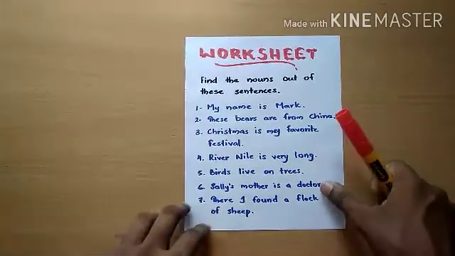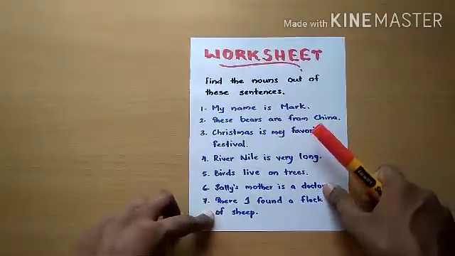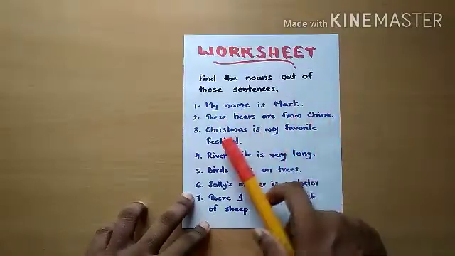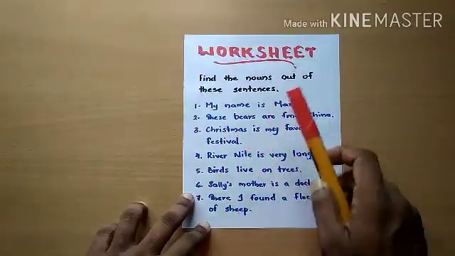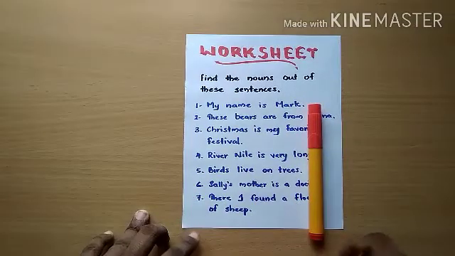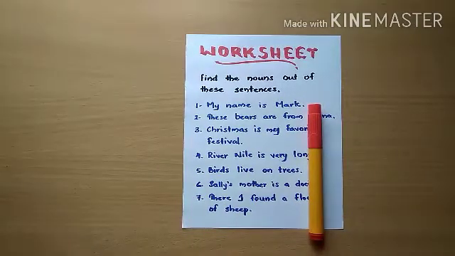Okay, these are the worksheets, and what you have to do is underline all the nouns and get the signature of your parents. You should also prepare an ECP of four lines and get the signature of your parents. I hope you have understood what a noun is and the different types of nouns and the examples.